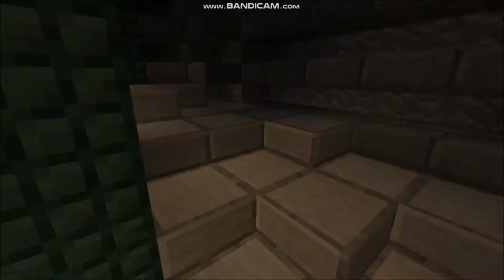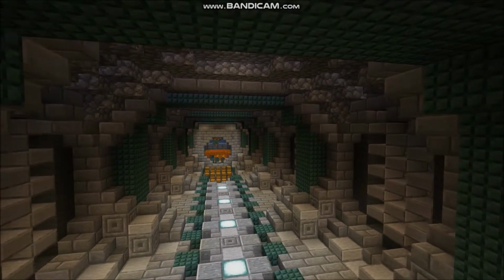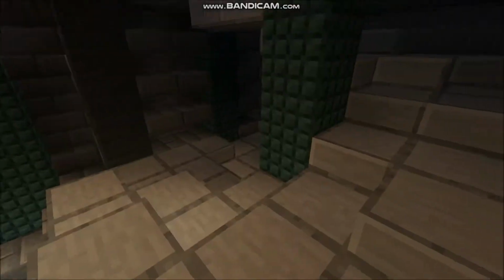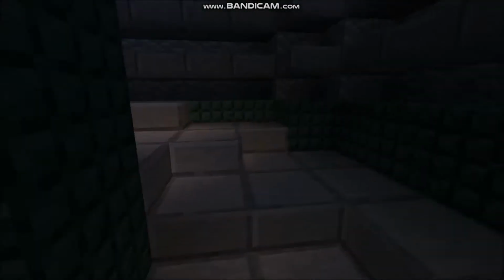Like the stone, I can just take it out of the ground, you know? Prismarine, I just generate it. Like sea lanterns, the same. It's really just the gray wool that is becoming quite tricky to get, okay?